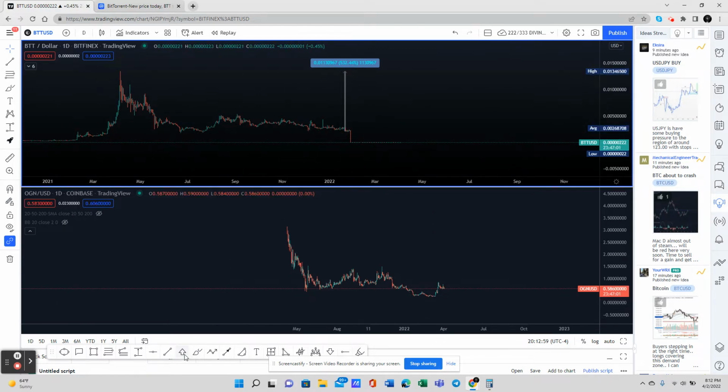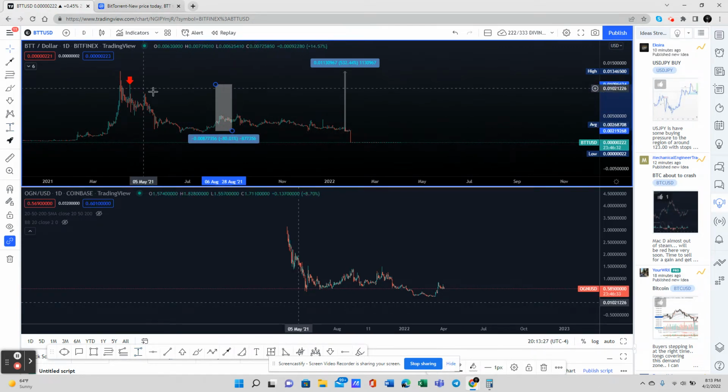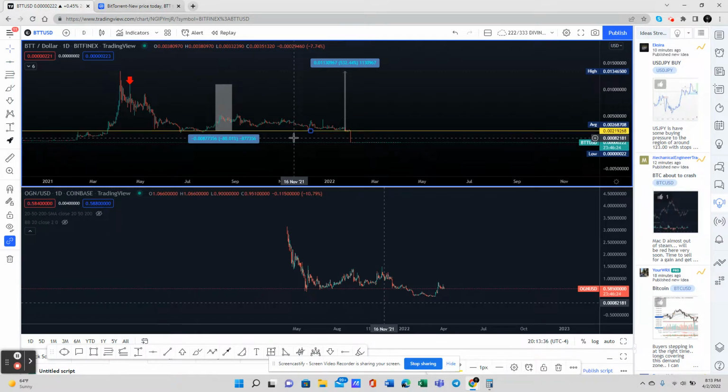However, let's say for whatever reason you got into the asset a little too high. Let's say you bought right here and then it's had this massive downtrend. Let's see what percentage you're down. So you're around 80%. You're down 80% if it dropped all the way down to this region. I'll put a line here so you can see. You're down 80%, and you're like, man, I'm taking a big L.